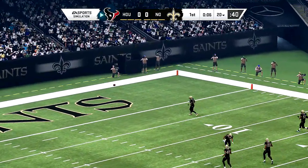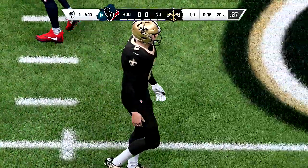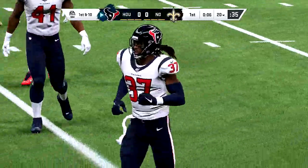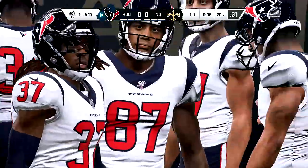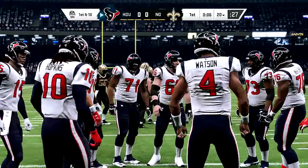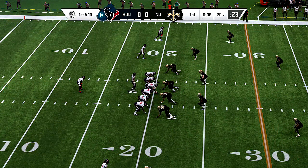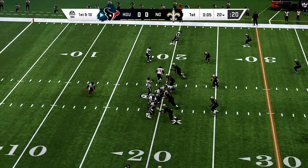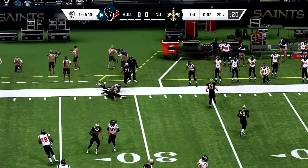And he couldn't get it to check up. That kicks all the way into the end zone for a touchback. And now out comes Houston. They've had it twice. They've punted twice. Not the start they were hoping for. Not at all, and let's face it, every facility we visit, everyone talks about converting on 3rd down, how big that is. In this situation, they've had to punt it away twice, so they're furiously going over things on the sidelines. What do we need to do to pick up a first down and change our momentum?